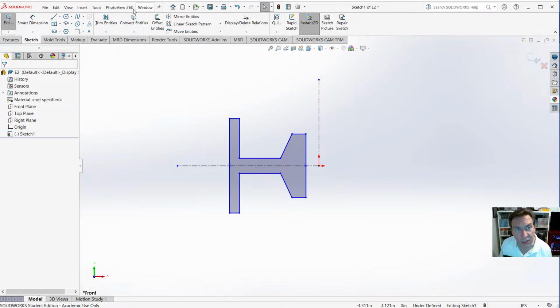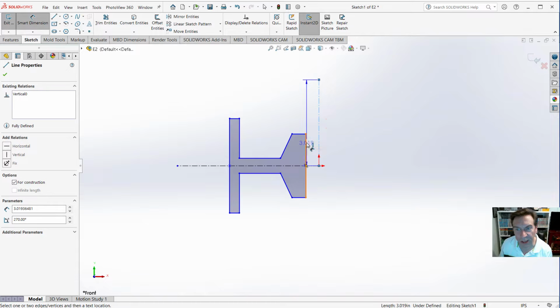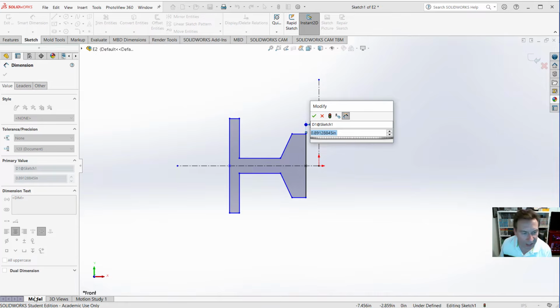Now we're going to add the dimensions. So let's go to Smart Dimension. Now let's click on this vertical center line to this left edge. Now notice if I keep it inside this little area here, it gives me the exact spacing, but here's an interesting phenomenon inside SolidWorks. Move it to the right of the center line, and now it gives me what would be a diameter. It's almost a preview dimension of what that hole diameter is going to be. So it's very useful in this case because that is a hole. So click to the right and click. And let's see if we look at a training guide here.